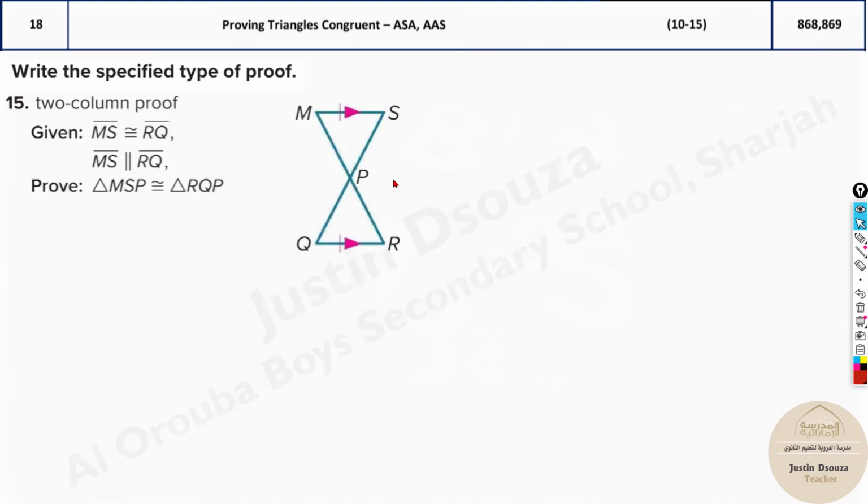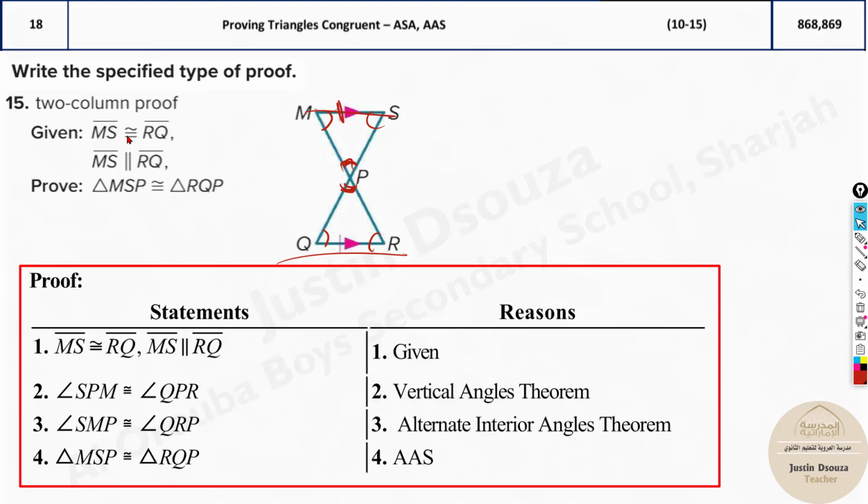This is the last problem, and it's just like the one just now, because over here they have told they are parallel. If they are parallel, alternate angles. See over here, since they mentioned they are parallel, you can tell these both are equal, these both are equal, these are also equal. Why? Because they are vertical angles. And they have told even this line is equal, so they must be congruent. So here lots of information is given, then vertical angles are there, one angle, and one set you can write alternate angle, or you can write over here two alternate angles. That is also fine. That will be angle, side, angle. But if you write like this, angle, and then side, it will be the AAS postulate.